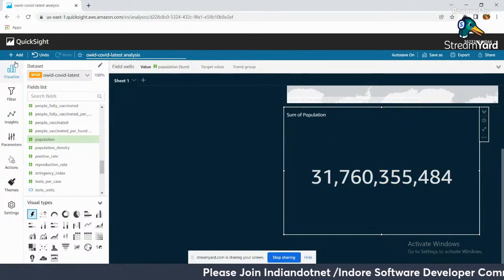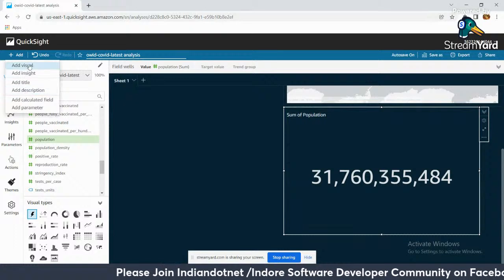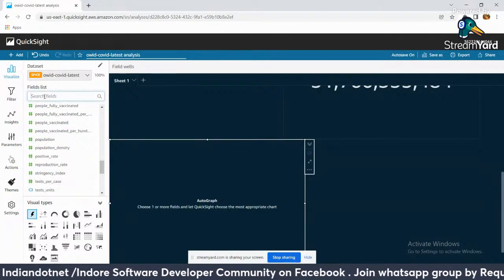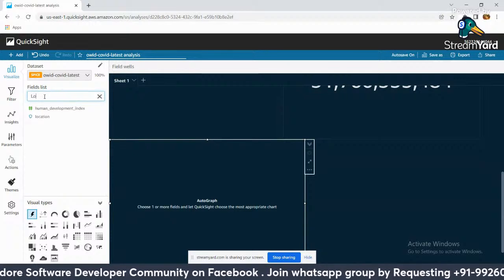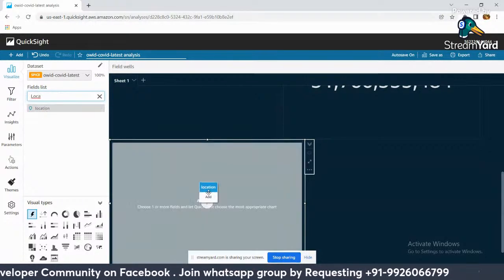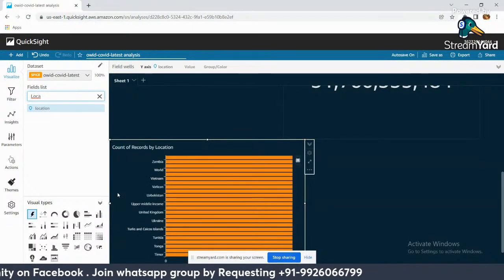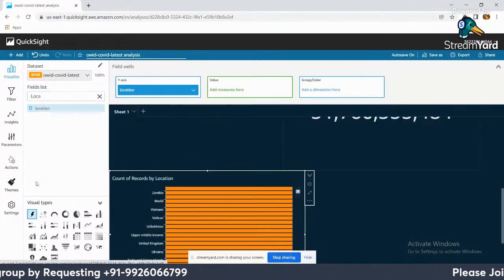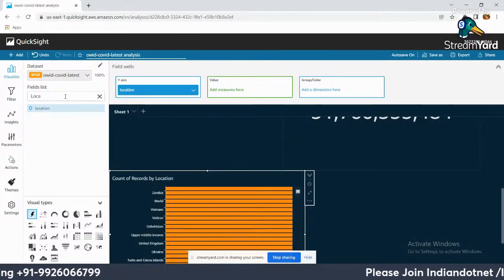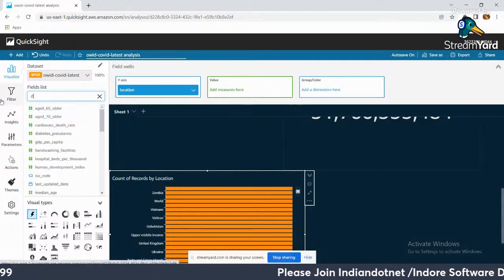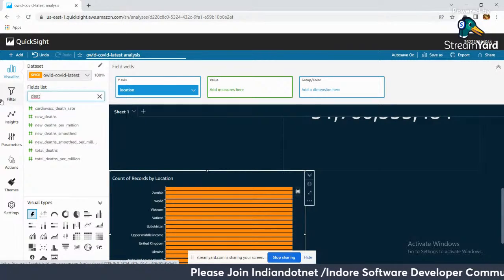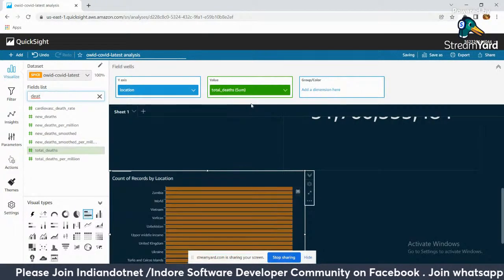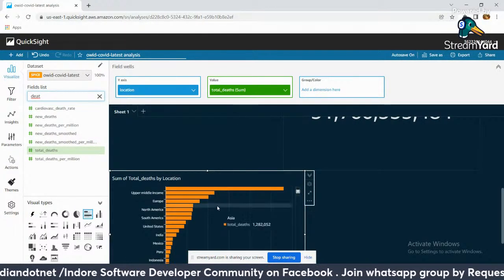Now let me add another visual here. Suppose I added another visual, and what I'm going to do here, let's say location. So this is the location, and what exactly I want here, on this location, total deaths. So the value would be total deaths.